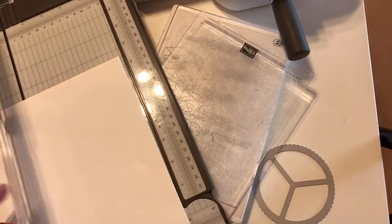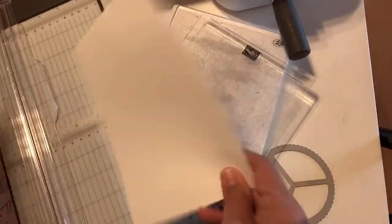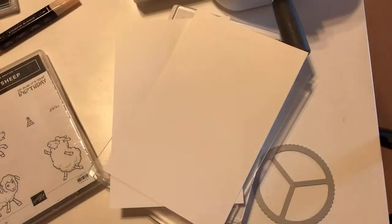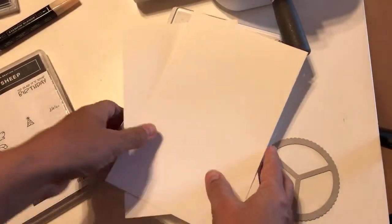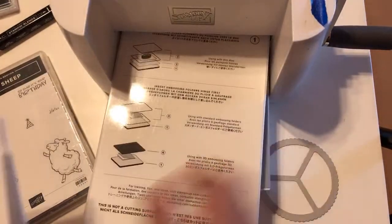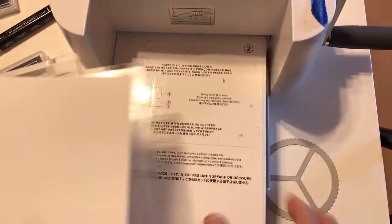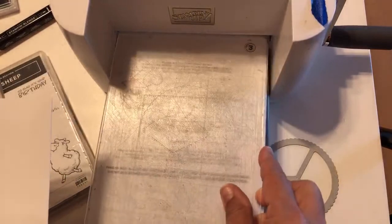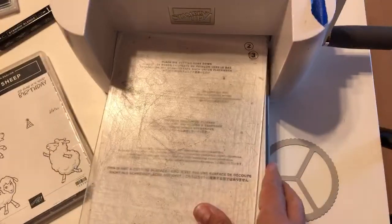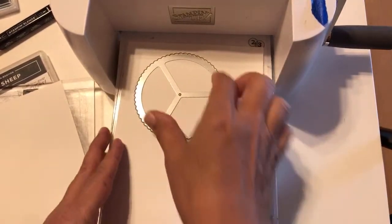I'm just cutting this in half so it fits through the die cutting machine, because you only have a 6-inch width for your machine. So let's go ahead and take your Stampin' Cut & Emboss machine, cutting plate 1, cutting plate 2, which is the magnetic die adapter, or actually called the thin die adapter. We need a cutting plate 3. We need a piece of basic white. We're going to cut out one wheel. So let's just go ahead and cut out one wheel.